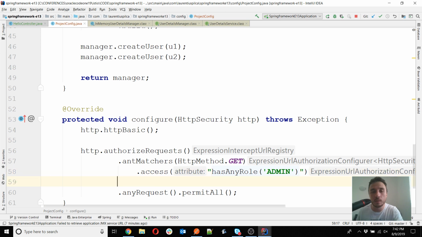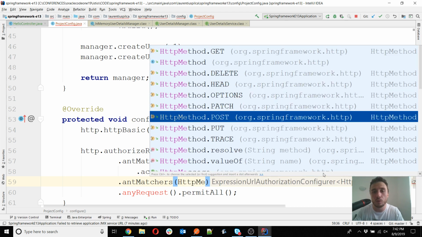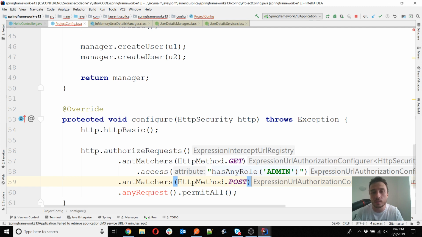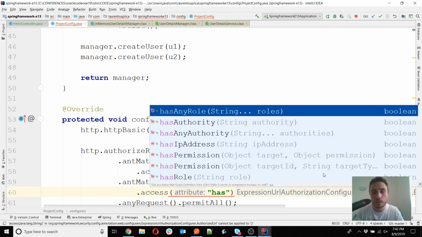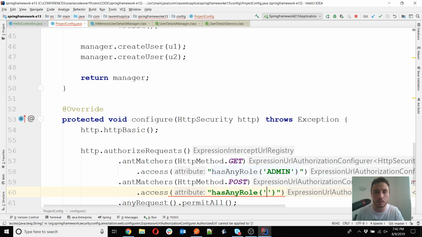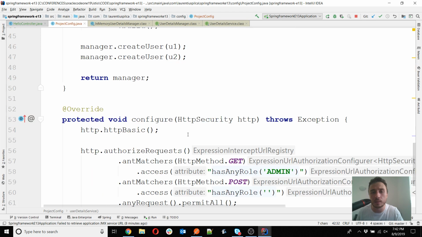And then I can use another AND matcher where I will say if you have a post, then you can call it only if you are a manager. And I just took this because these are actually the roles that I have used in my case, admin and manager here.